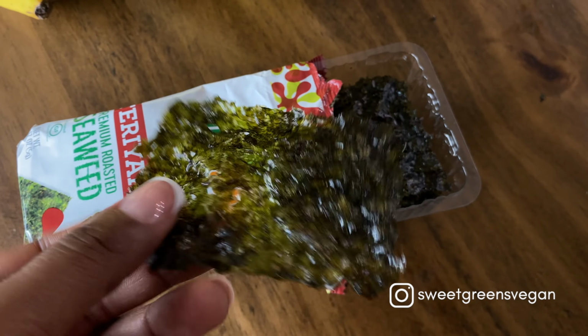I am going to sprinkle in some nutritional yeast. I'm gonna top it with this dairy-free ricotta.